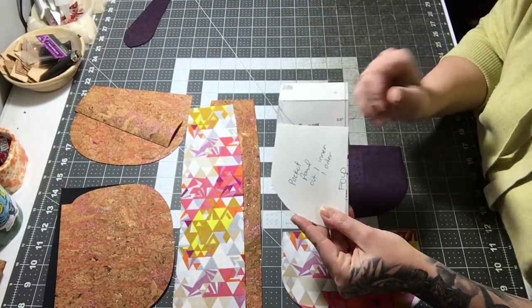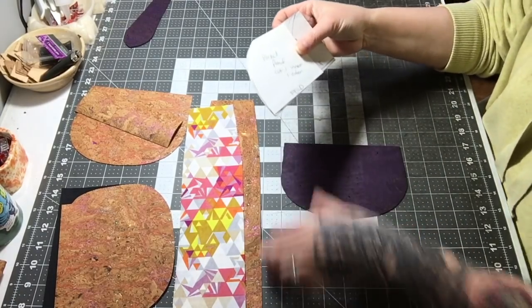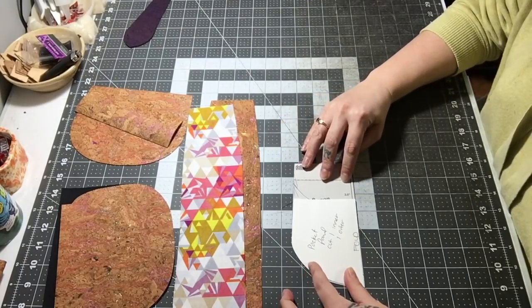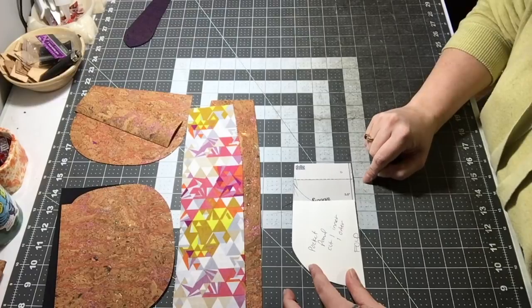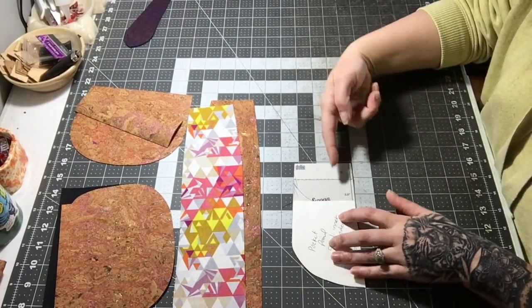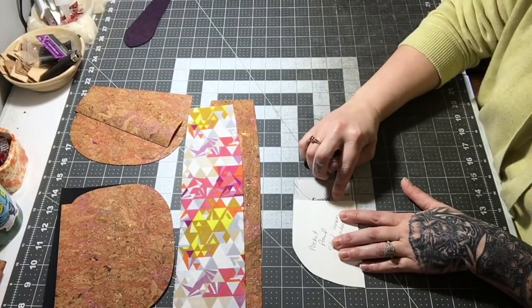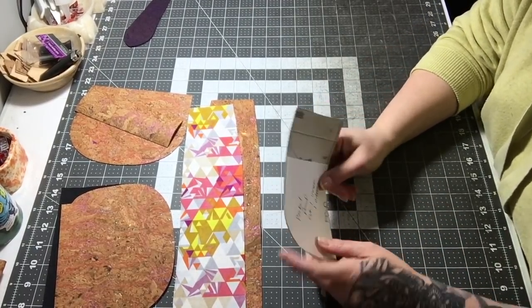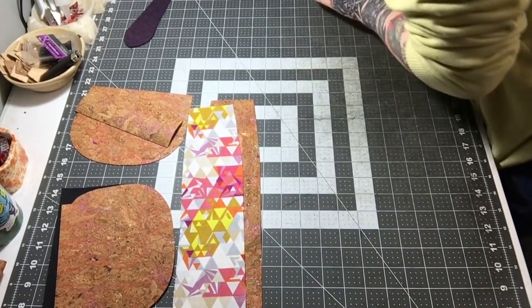And if you can see, I took it down an extra inch. I'm pretty sure here. Let me just measure. So just about an inch, 1.25. I just took it down from the folded edge. I took it down an extra 1.25. So that's how I like to do my pocket. And feel free to do yours however you like, but that's what I do for mine.